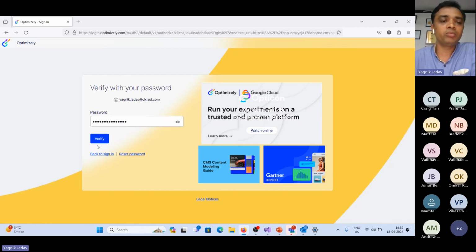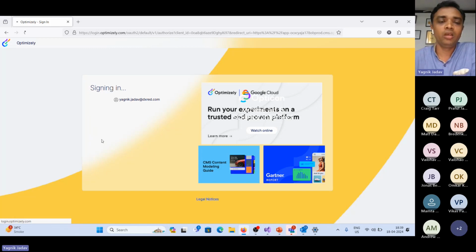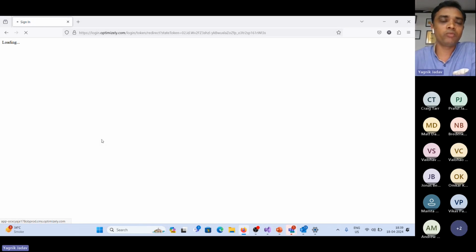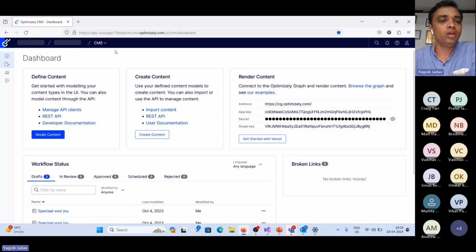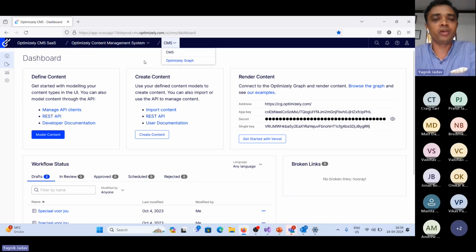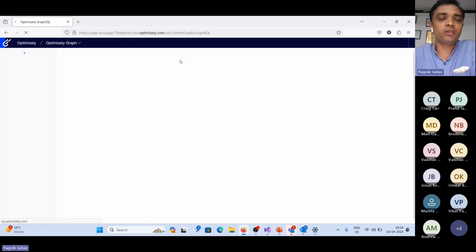And this is the Optimizely CMS SaaS version, which is software as a service for the CMS. We don't have access to deploy any code or anything. We just get the subscription of the CMS with built-in GraphQL support, and we can get the data in the front end and design the front end and headless architecture. So this is the Optimizely Graph services.